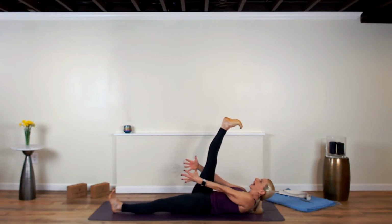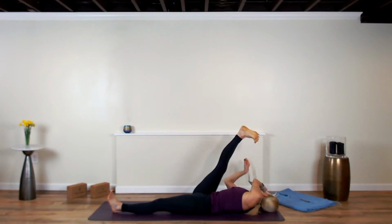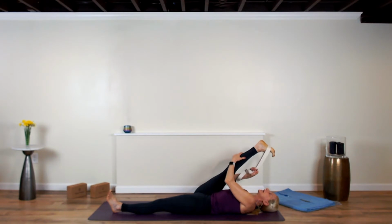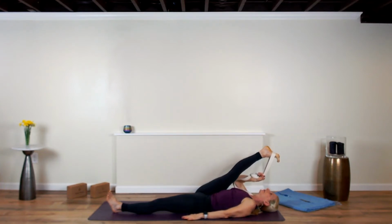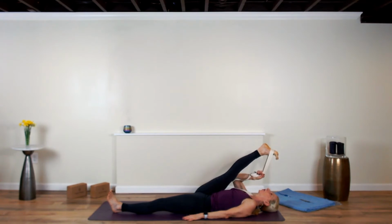Now lower back down and just draw the right leg in. Now if you want to use a strap, you could always hook it on the ball of the right foot. So just draw that right leg in towards your chest. On the inhale, lighten it up. On the exhale, draw it back in. On the inhale, lighten it up. Last time, draw it in nice and tight and hold. Got to breathe in the hold.